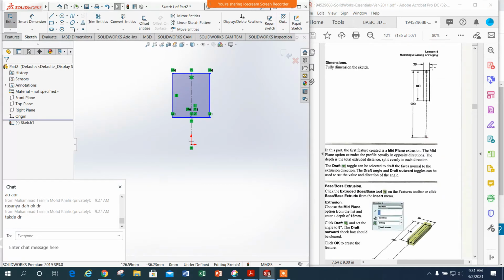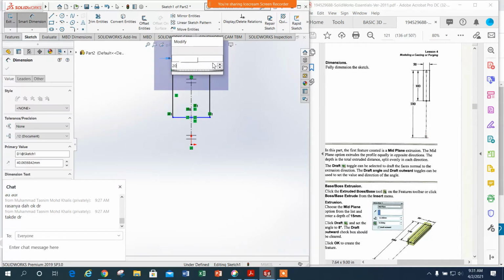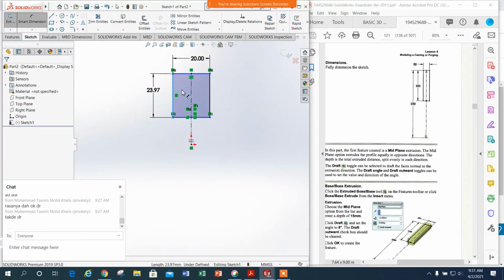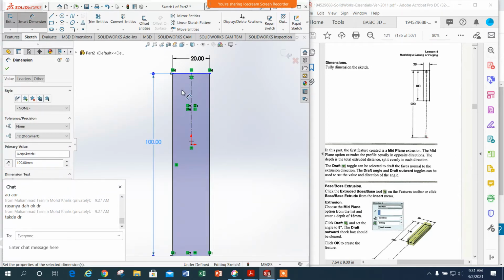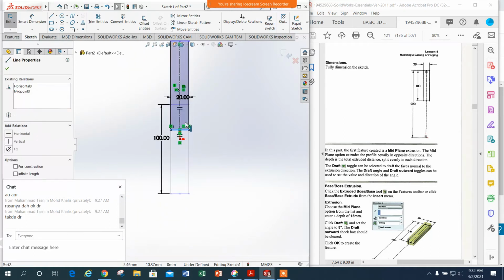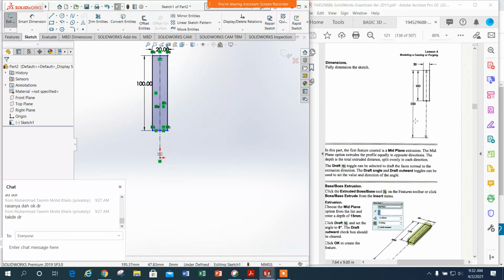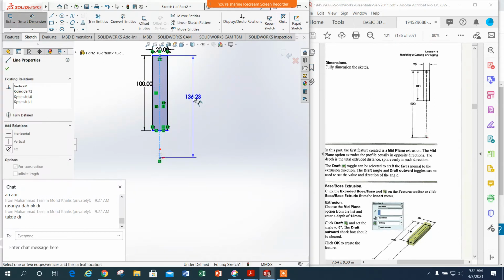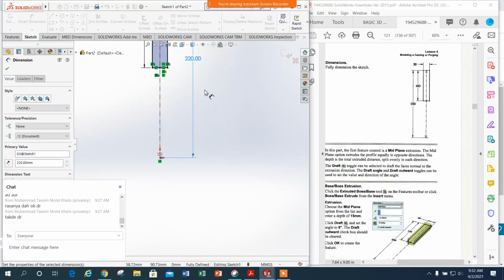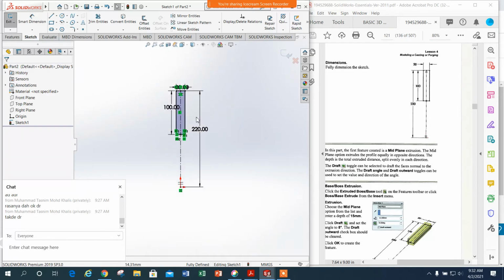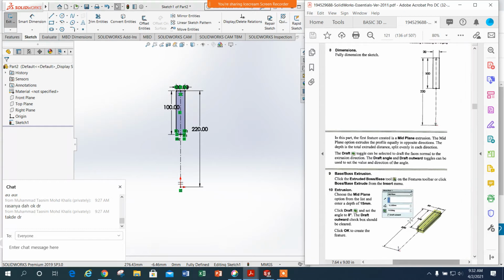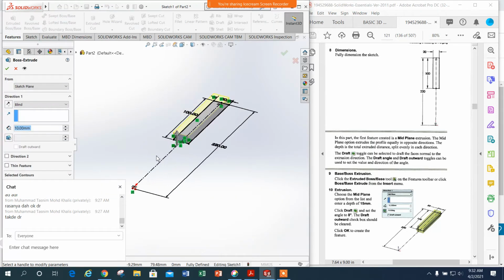Alright, and then after that apply all the dimension over here. So dimension for this line, ini nampak ni line ni, just type 20, and then this one is 100. Okay, and then kalau you nampak dia dah expand panjang sangat kan, can bring benda ni ke atas, and then you just apply 220 for this line. Yang ni line ni jadikan dia 220. Enter. Okay, and then after that you're going to apply ni extruded boss, ataupun you kena extrudekan dia lah. Okay, in this option we use the mid plane.